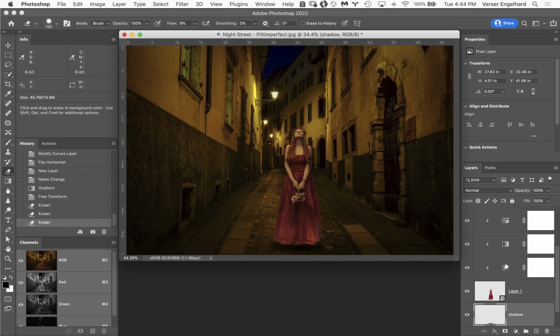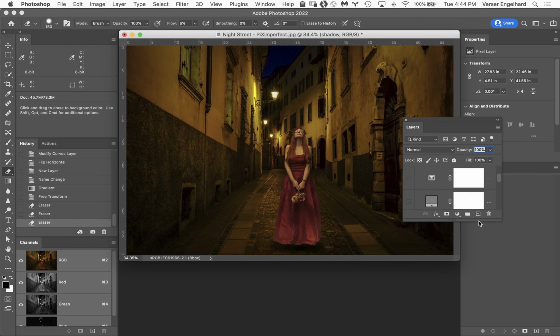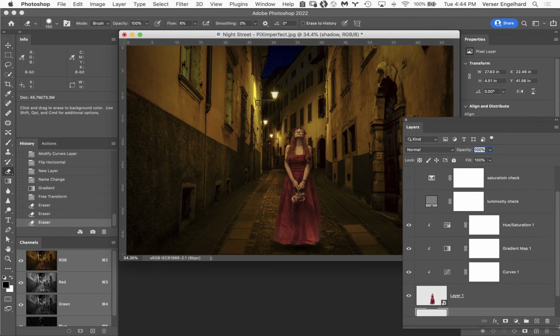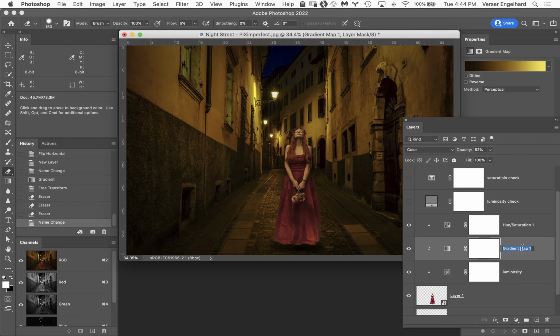So the final things that I'm going to do here is I'm going to come to the top of my adjustment layer stack. I've done the 3 adjustment layers. Again, I'm going to pull my layer stack to the side so you can see all of the names. So again, I've got my curves on here. I'm going to name my number 1 curves. I'm going to call it luminosity, because it was changing the luminosity. My gradient map is actually the color change. My hue saturation layer is exactly what it is, so I'm going to leave it as hue saturation layer.